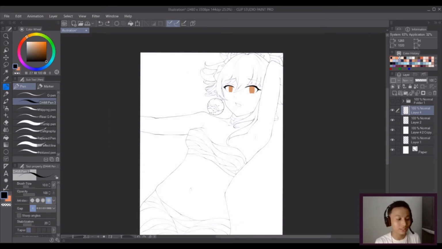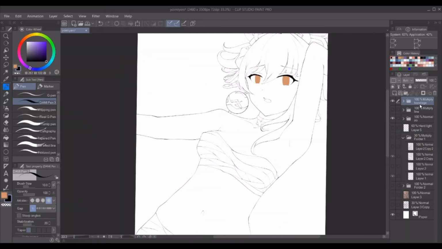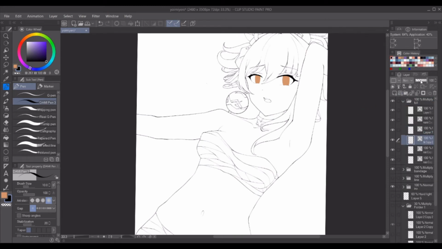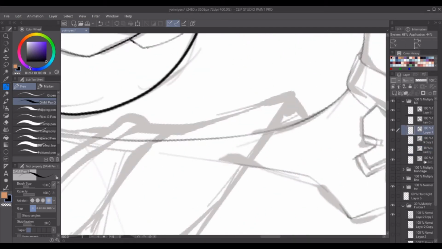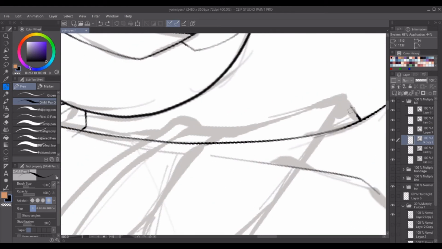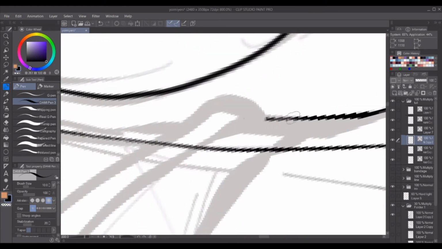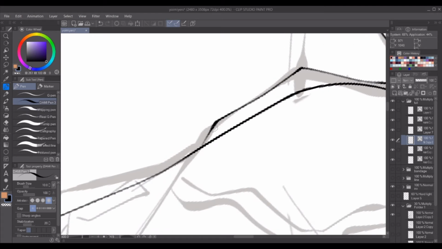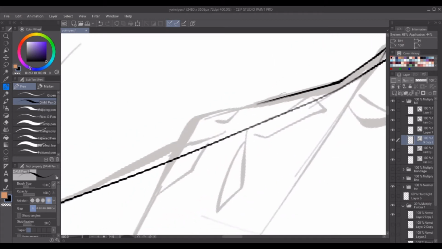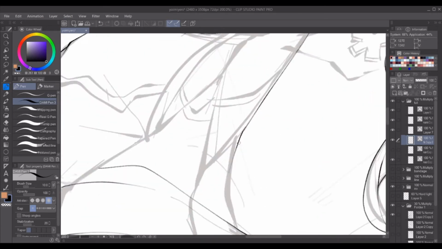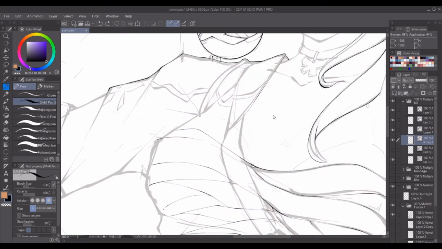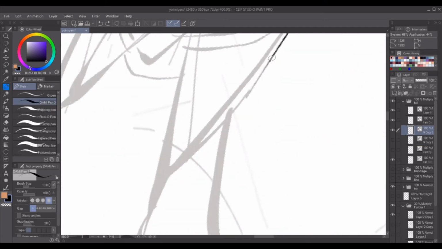Now those are the technical tips, but I have two mindset shifts that I did personally, because I struggled with line art as well. I kind of hated it before I actually grew to appreciate it and learn to do it properly, because passion for something and the love for doing something doesn't actually come first. Interest comes first, and then you work hard at it, and then when you get good at it, that's when you actually develop that passion for it. No matter how hard it is, you know that you like to do it and you want to do it, so that's when that true passion for a skill or an activity comes.